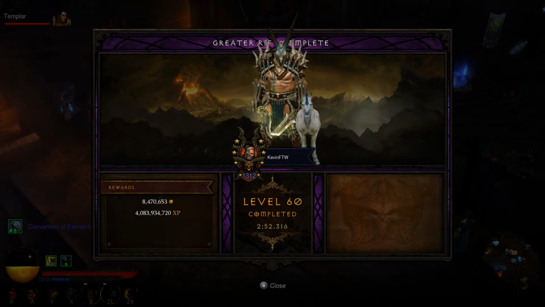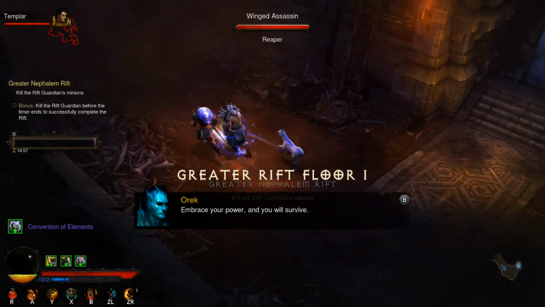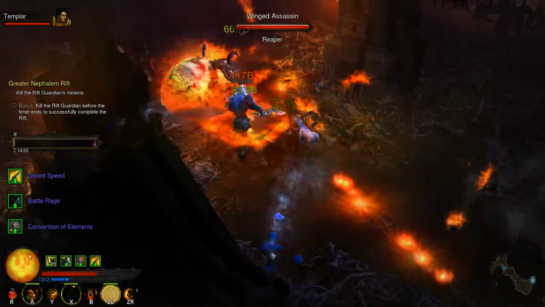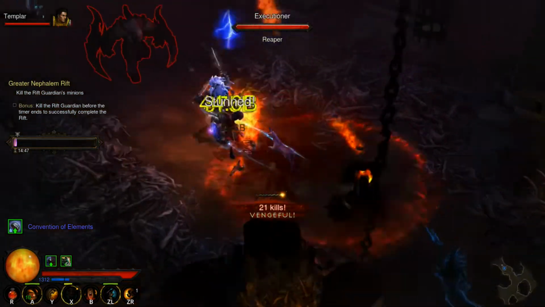You have to actually think a little bit more, which is why I kind of prefer using Horde of the 90 Savages. I also feel like Horde of the 90 Savages doesn't need as much optimization. Case in point there, that was a 2-minute and 52-second clear time. All right, so greater rift 65, it's going to be pretty much the same thing that we did before. When we get into the greater rift, use your Wrath of the Berserker just so you can get a little bit more attack stat out, and then just start using your Frenzy.